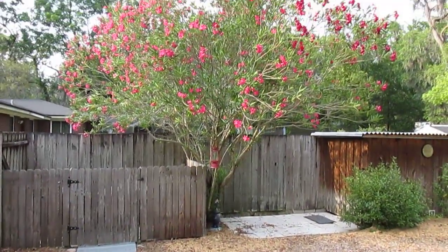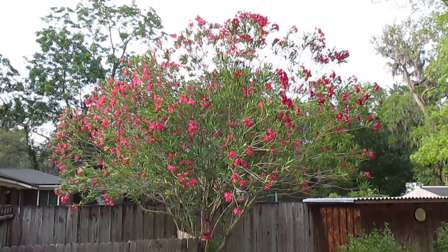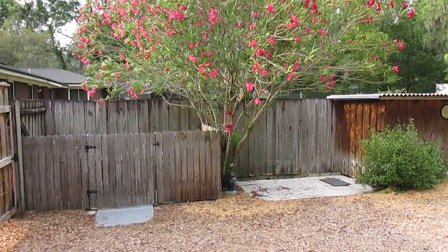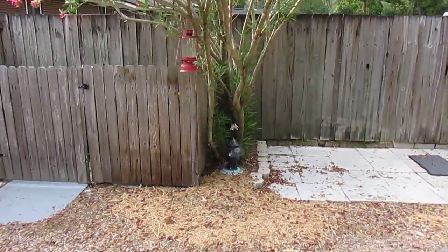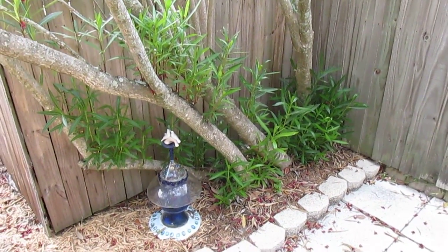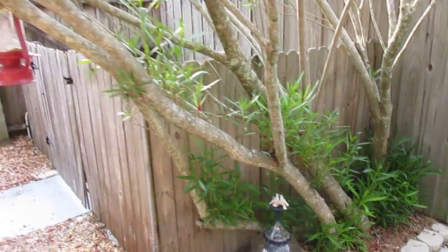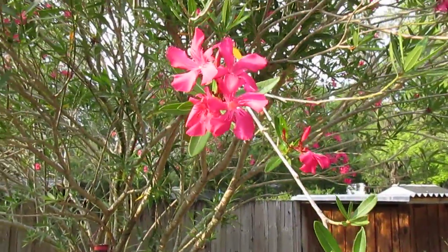This is something I really like here. It's an oleander, and there's two of them there, and if you notice, there's two different colors. And that is really a pretty tree. It is a little bit messy. It drops some leaves down occasionally, but there's two of them planted there, and they're probably a little too close together. You can kind of see how big they are at the bottom. And they're growing out kind of strange because I got them too close together. I didn't realize, I guess, when I planted them how big they were going to get. But it's something I really like, and they have a pretty flower on them. And they don't have much fragrance, if any.